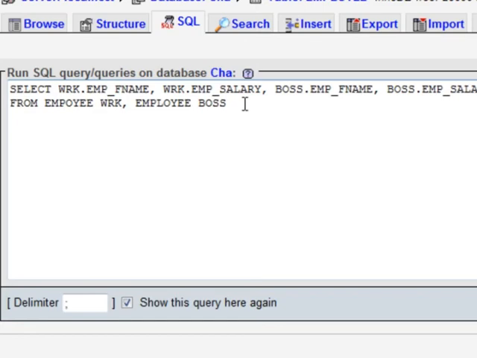Although I'm saying two tables here, it's in the logical sense. So for the worker table and the boss table we can put a join condition. For the recursive relationship, with one physical table but logically two different tables, the join condition again needs to utilize the aliases that we made.